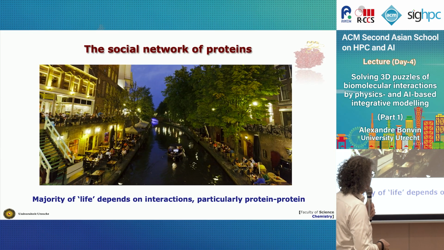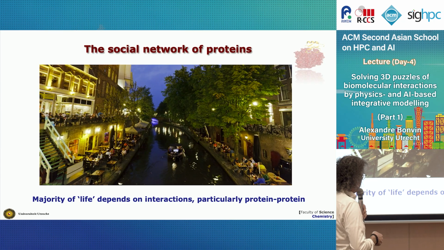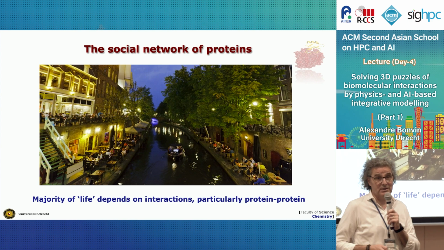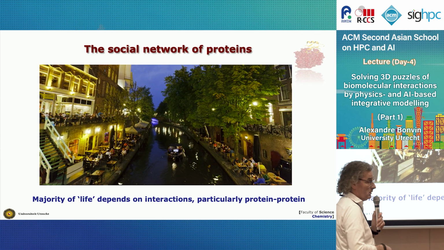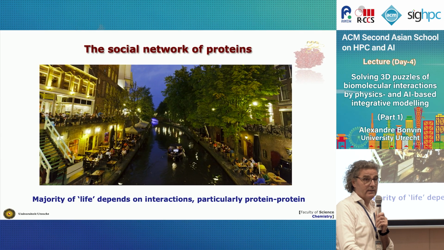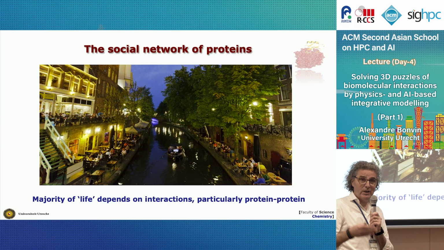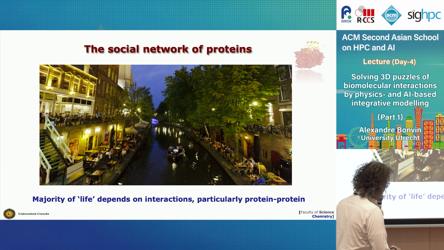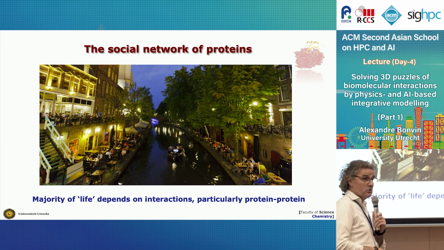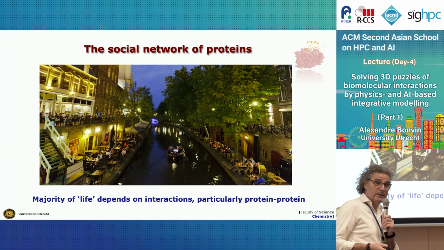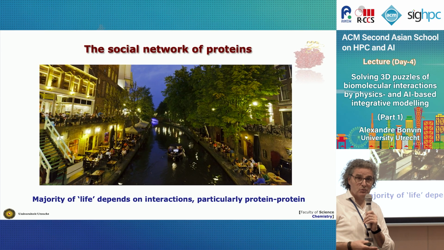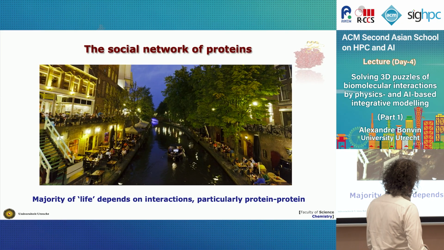And what you see here is the center of Utrecht. Utrecht has the old Rhine, a canal going through the city. Maybe some of you have been to Amsterdam, and Amsterdam also has water, but Utrecht is much better. And there's a good reason why: if you look at this picture, there are terraces on the water level. If you go to Amsterdam, there's the street, and then there's the water, and there are no terraces. So in Utrecht, you can enjoy a nice meal at the water level. And this is where you see a lot of macroscopic interactions taking place between people. And in cellular life, you will have microscopic interactions between biomolecules.